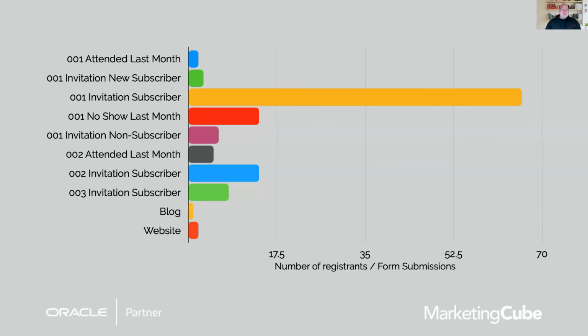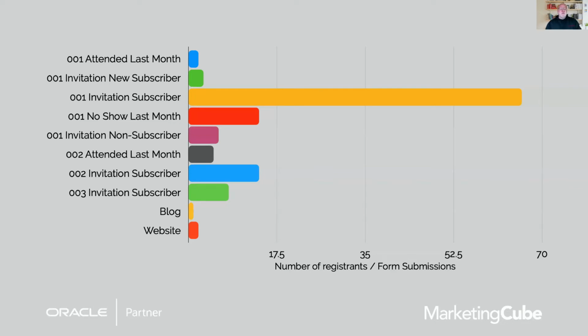Those who attended last month, now you'll notice my sequencing here. So 001 means the first email that goes out. 002 in my language is people who haven't opened the first email for the call to action for this month, but they've opened the second email, and that's the one that has converted them. Then invitation number 2 for subscribers, a pretty good response.